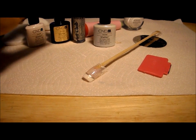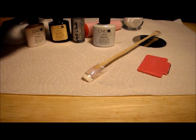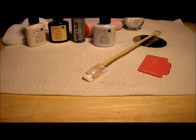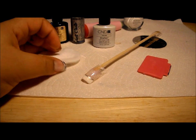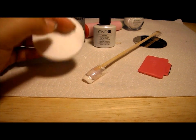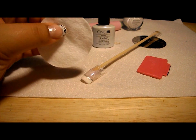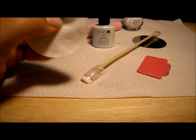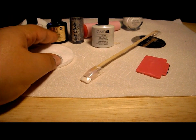Of course, the shellac has their own top coat and base coat. And as soon as you finish all the layers, as you'll see in the video, it is basically cured instantly. The only thing is you have to remove the tacky layer. So you just take a swab like this. Usually they tell you to use lint-free, but right now I don't have any, so I'm just using this cotton swab that I got from the Dollar Tree. And just soak that in alcohol and rub that all over the nail, and it will remove the tacky layer that's left behind from when you cure it after the top coat.